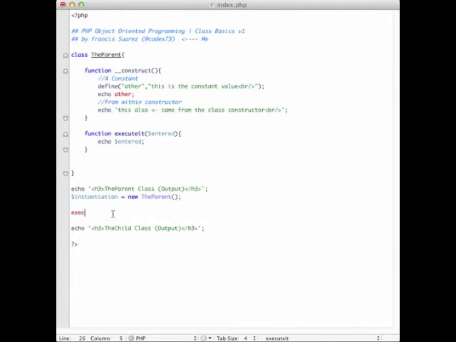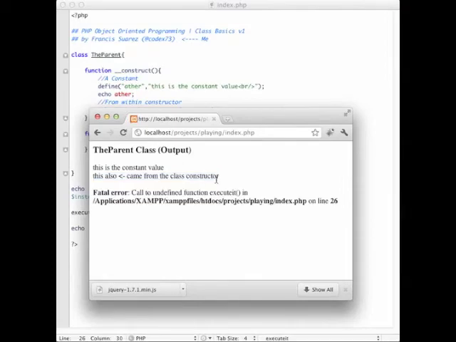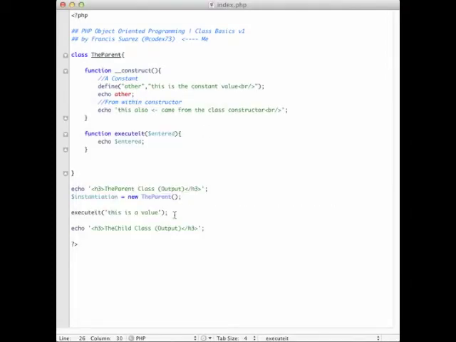here we go, executed, right? And you do that, and let's say you try to put something here. This is the value, okay? And we go back and we try to run that. It doesn't exist. Now, why? Because that's inside the object that you just instantiated. So in this case, we're gonna go and do instantiation, and that's only because we named it instantiation. It could be named anything, okay?